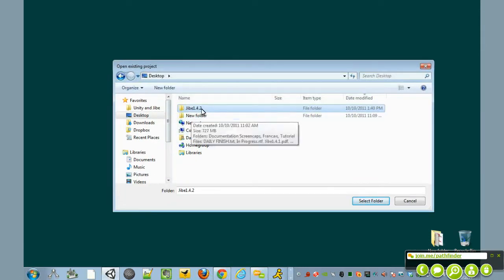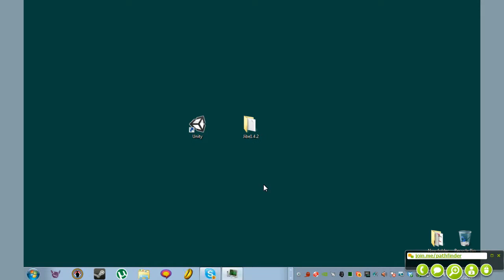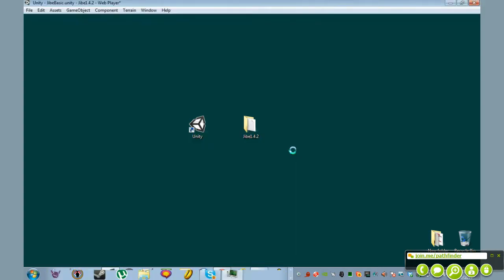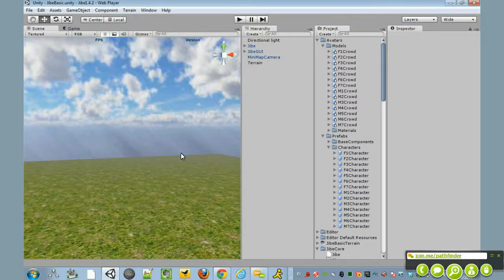This is a blank slate project. This is the Jibe world before you started adding anything to it. So I'm going to select the folder here, and the Jibe project kit is going to be loaded. The first time you open it, the Unity editor takes a little while to import everything to make sure everything is okay. But every subsequent time you open your project, it will open within a couple of seconds. So we're going to do a little editing so that we don't have to wait in the video for this to advance. The Unity editor has now opened up the Jibe project kit.